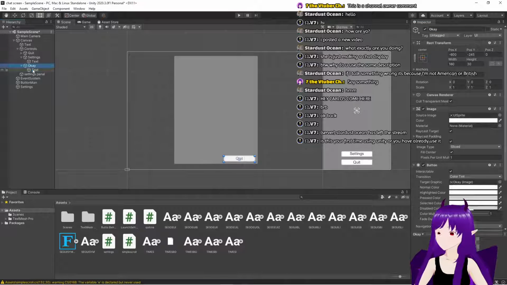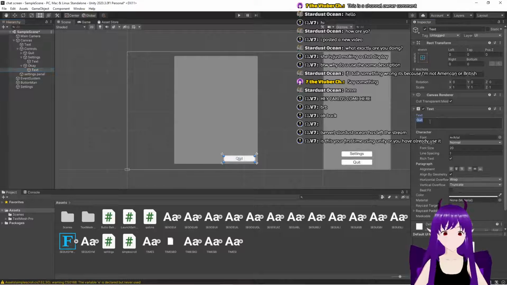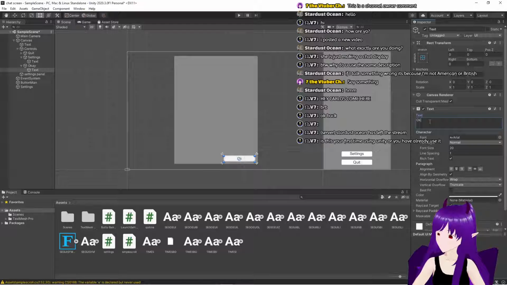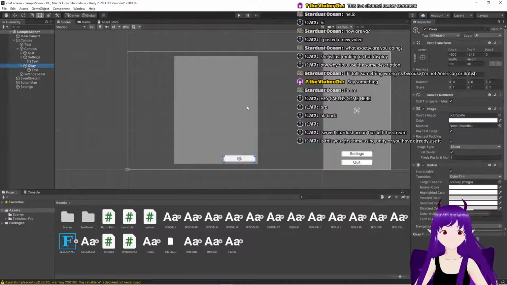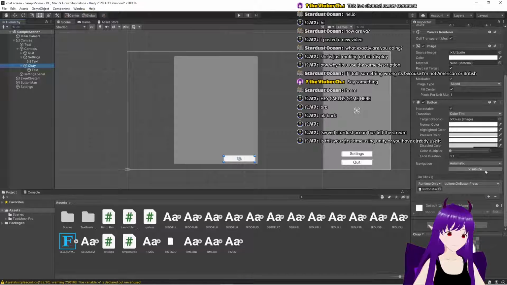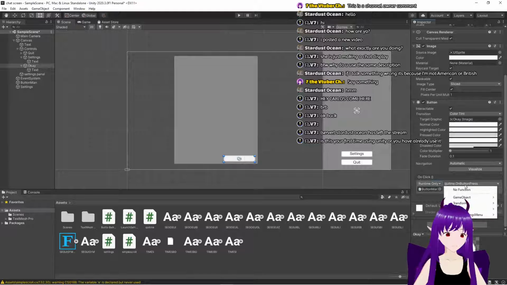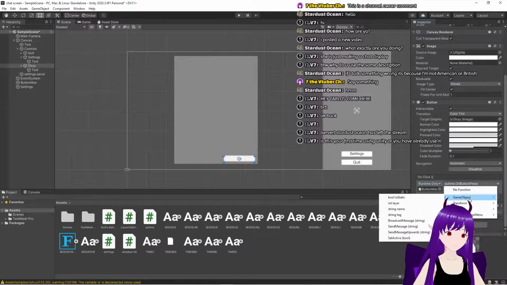Because it's there. So I'll set that to OK. And we'll set runtime only. Game object.